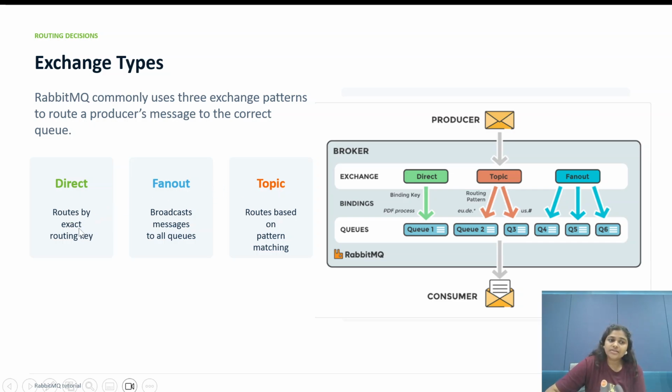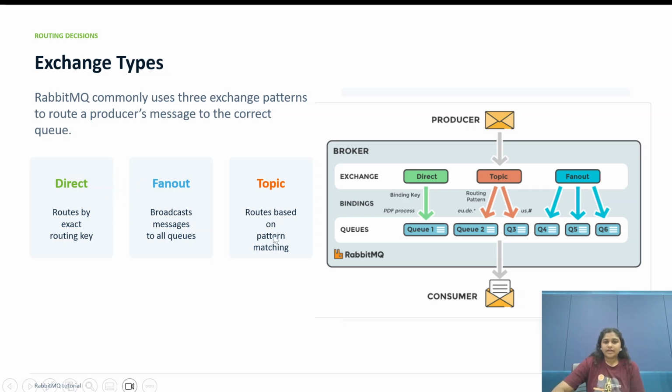Direct means the routing key name we have defined should exactly match. With a topic we can do pattern matching, like using percentage or star, and whichever topic matches a pattern will be routed. So our application can route to the topic.